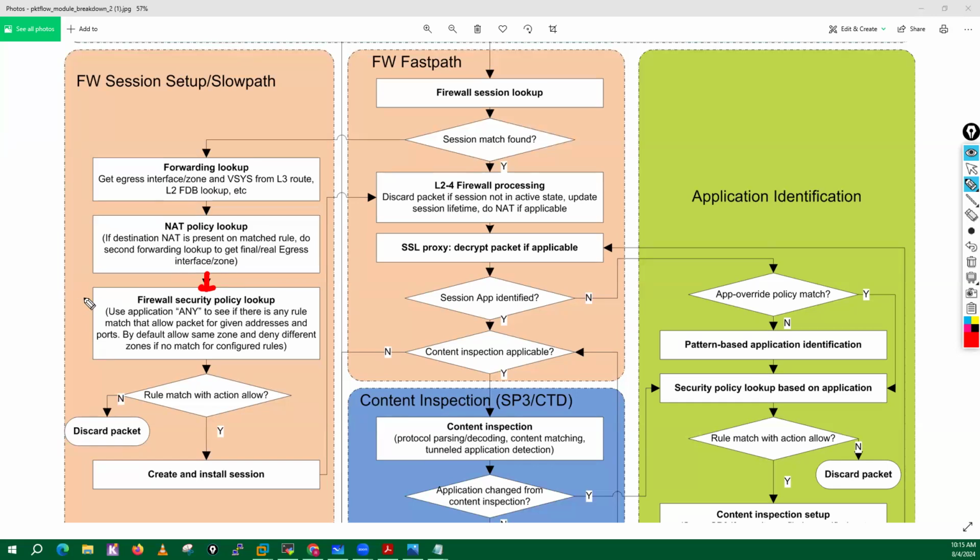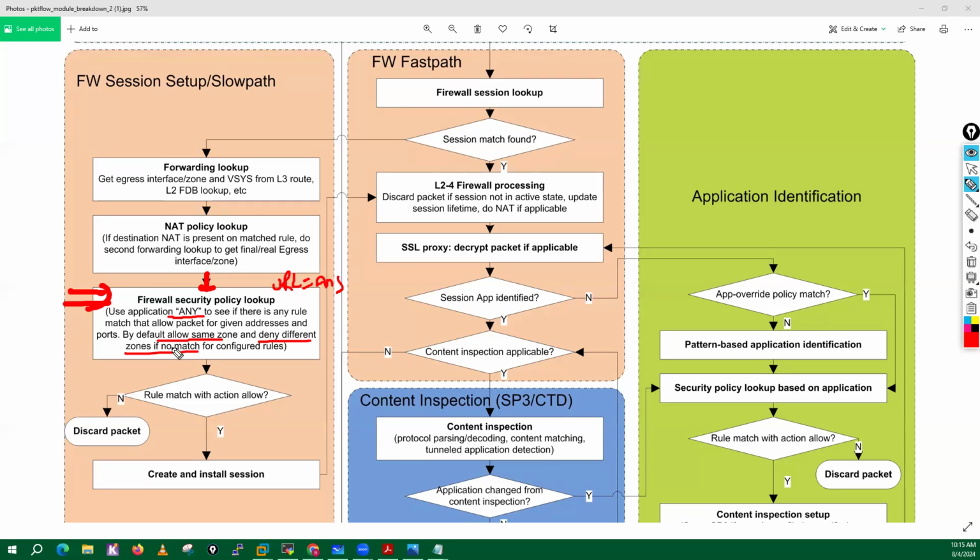Now here your security policy evaluation happens. When it does the lookup into the security policy, it will consider application as any and URL as any. Use application as any to see if there is any rule match that allows the packet for the given address and ports. By default, it allows same-zone and denies different-zone traffic.